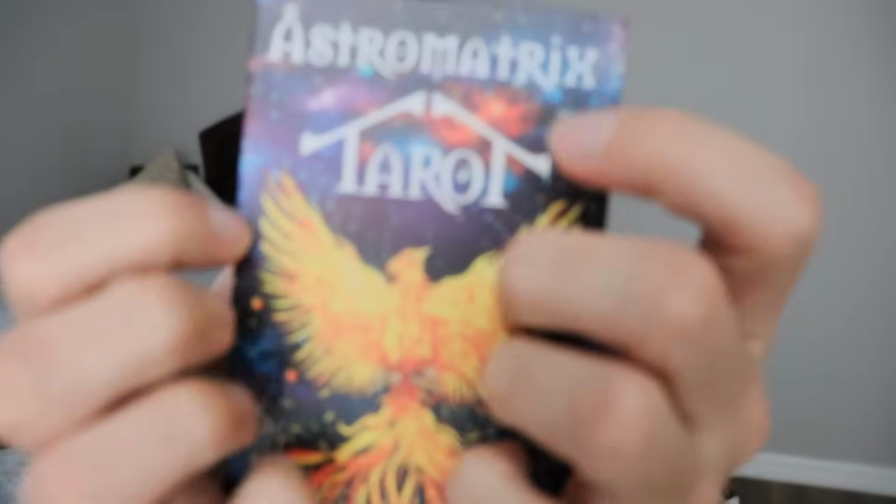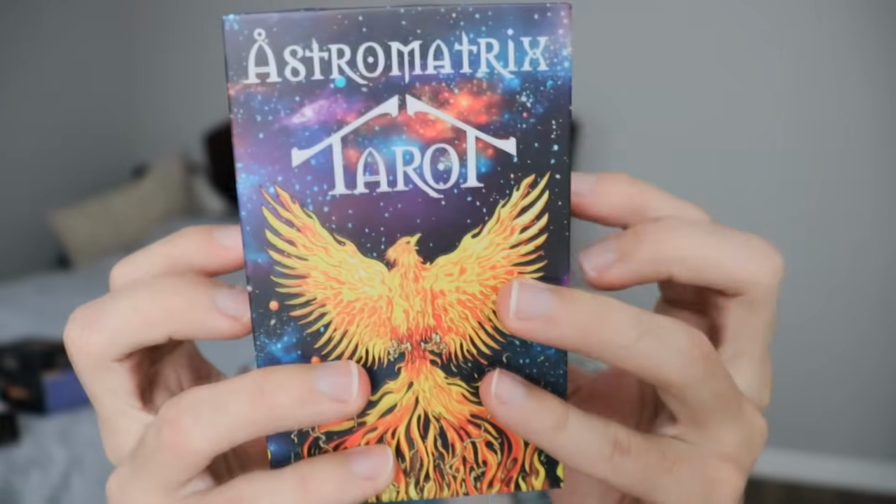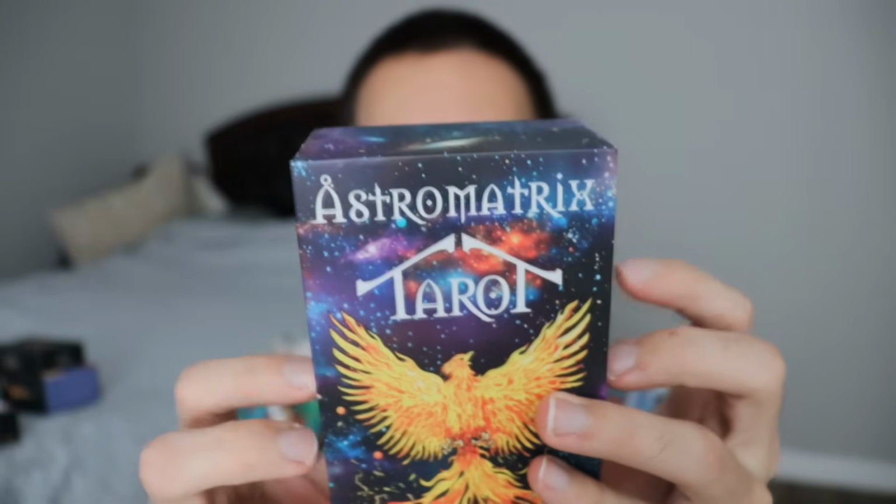Okay. So I love this one. The next one is the Astro Matrix Tarot. This is my first Zodiac Tarot I bought. It combines a variety of different style tarot decks while maintaining classic tarot symbolism. Provides vivid and detailed modern imagery that can inspire and connect the reader with deeper tarot symbolism easier. It uses QR codes to provide extensive card descriptions while minimizing waste.